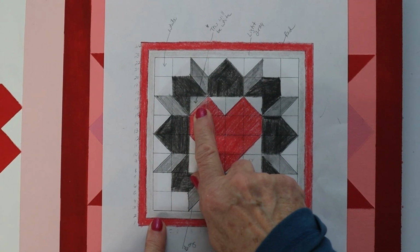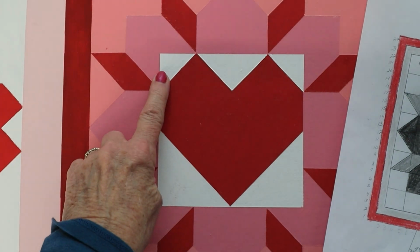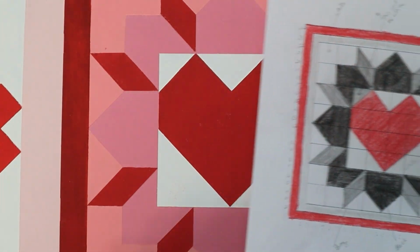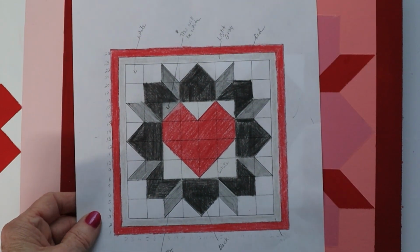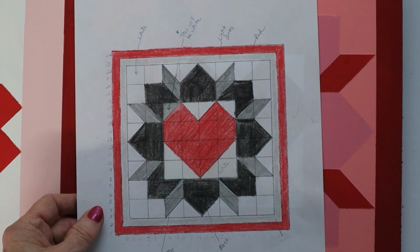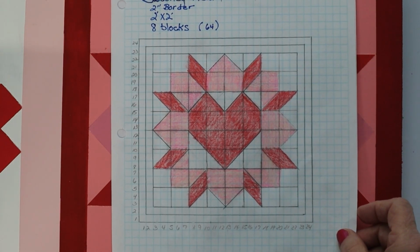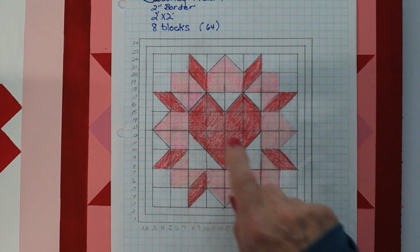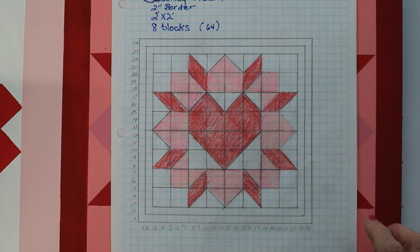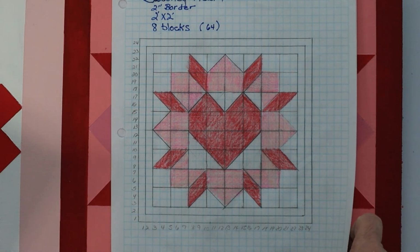Except for that. That's supposed to be white. See, that's white. And when I drew it in, I drew it in wrong. I did the same way with this one. I drew that in when I wasn't supposed to. Alright, take a screenshot of that one too if you wanted to.